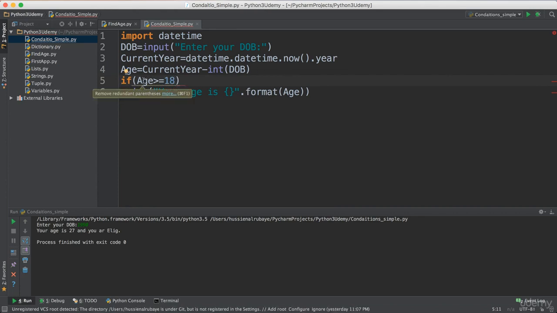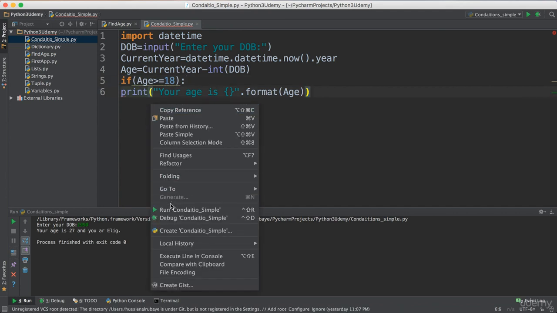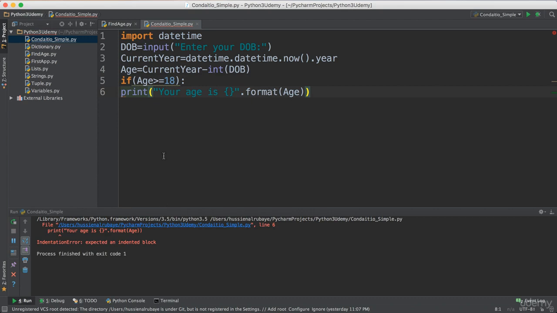The condition statement you could write in Python this way. You write if, you open a bracket, whatever conditions you have, like greater than, less than, anything, then you close the bracket, then you add this colon. One additional thing you have to know is this application will never run as written. If you see, it says expect error. And if you try to run it, it will give you a debugging error. This is the important part that I want to discuss with you in this video also.